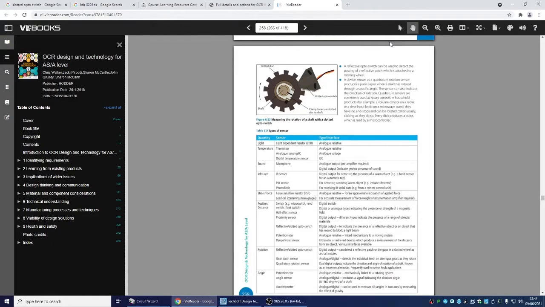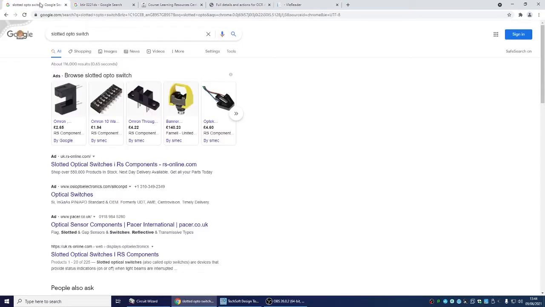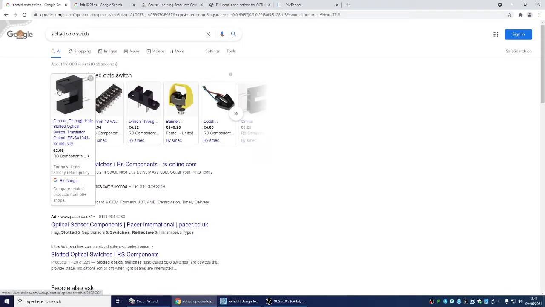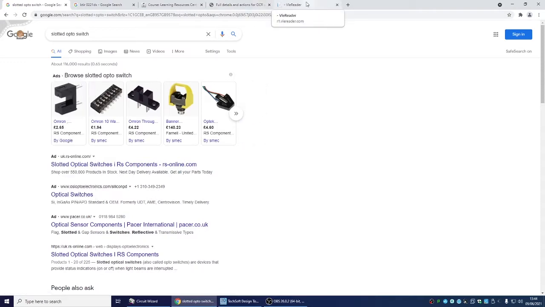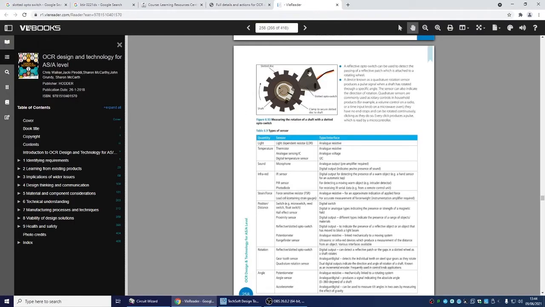In this video we're going to look at a couple of different kinds of digital inputs. We're going to look at these two on page 258 of the textbook for the design engineering students. Those of you who aren't studying design engineering, just interested anyway, we're going to first of all look at a slotted optical switch. Now for the students it's a good idea to know how these work because they do come up in the exam. There is a past paper that deals with one of these.